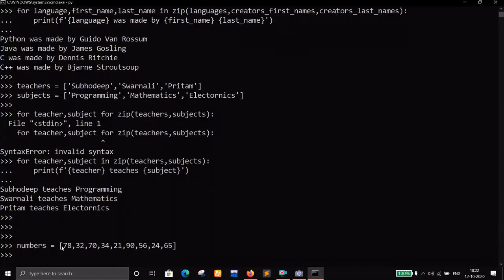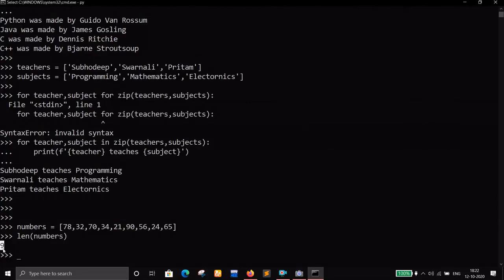Okay, so we have our list. So the length of the list is 9. So the maximum index possible is 8, because the maximum index possible in a list is 1 less than the length.